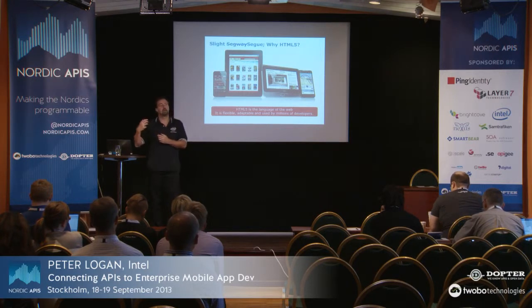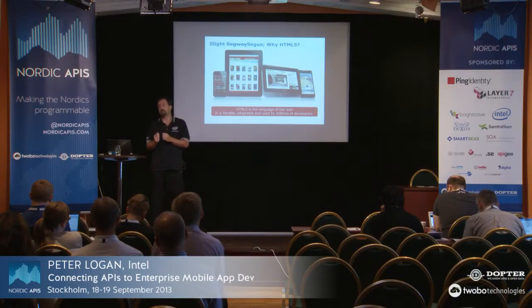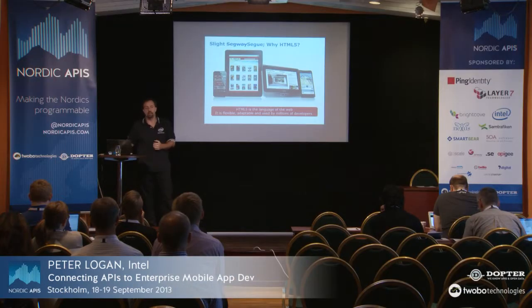So imagine you're an iOS developer or an Android developer. You may be using in-house tools, you may be using Adobe tools, different sets of SDKs. They all have different ways of addressing OAuth, of addressing JSON, JSON-P, creating requests and handling the back and forth of requests. And what this means, I guess the guys from SmartBear, SoapUI, is that you've got this heterogeneity, this set of differences, with the number of ways that a request can be formulated, and a series of requests can go back, and AJAX can be used between the point where the API is exposed and whichever device is going to have to handle that.